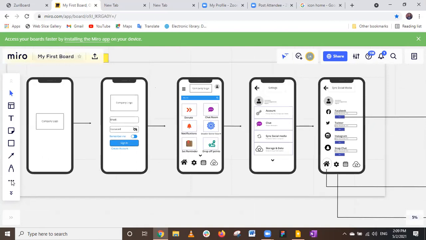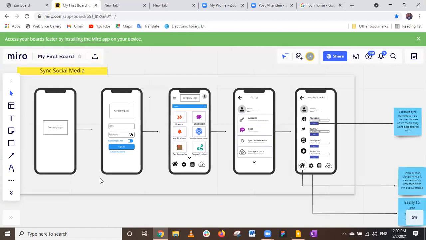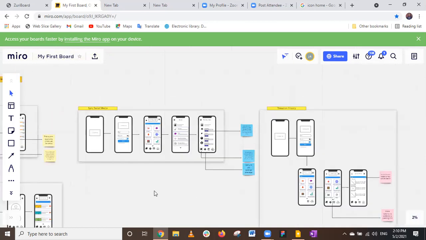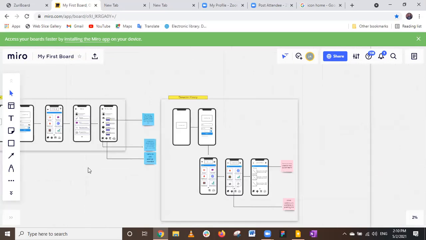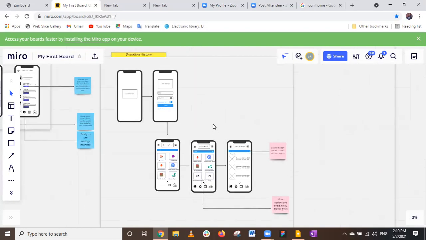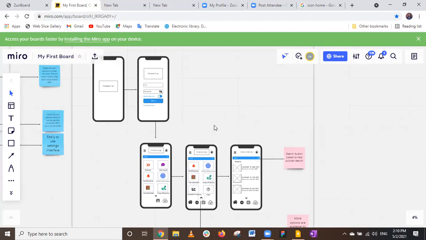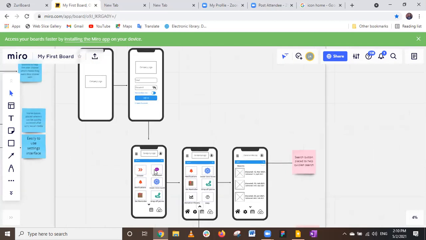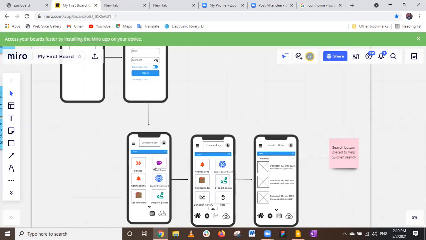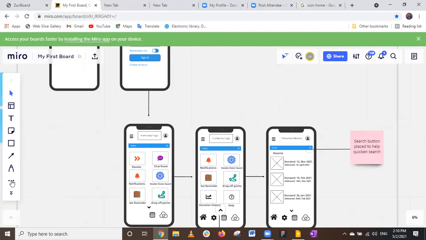So now I'm going to show you how you guys are going to start. Let's go to a free space where we can start a new project. This is my sketch for donation history. I know it's a bit colorful, but Miro gave me the option of using color, so I just said, why not use color? This is my menu. As you can see, this button here shows other menu items. Let's go down a bit. This is the donate button. This is the chat. So everything is inside here. Let me show you where I got it from.